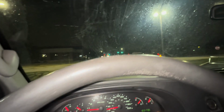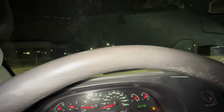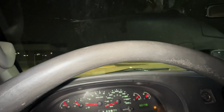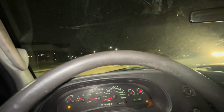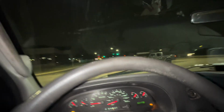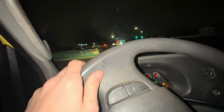I just got a drink at McDonald's right before going out garbage picking, and I wanted to head across the road here because they got this bank. It's been abandoned, honestly, for like a decade, if not more. And they got a dumpster outside, so they must be putting something in there. But I'm gonna go over here and check and see if there's anything in this dumpster, just out of curiosity. I doubt there's anything good. We might even be able to see from the van, not even have to get out.